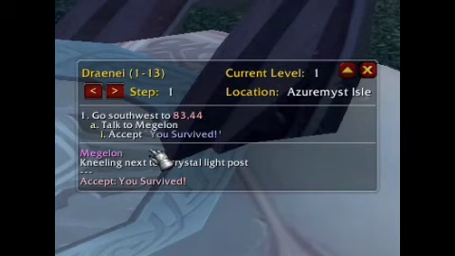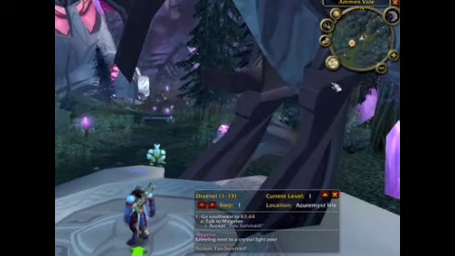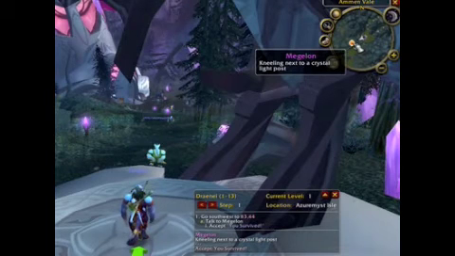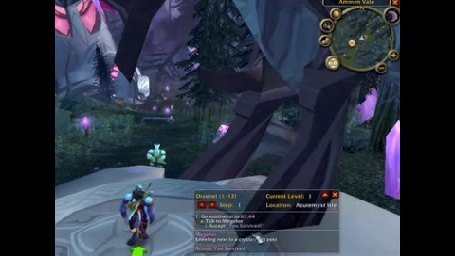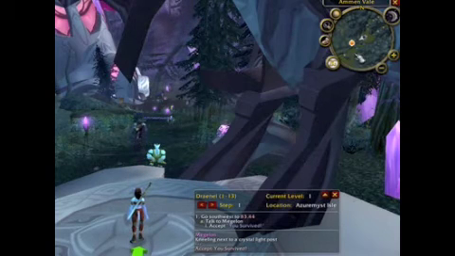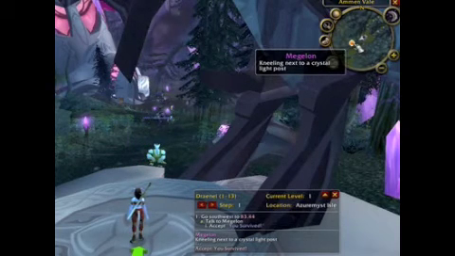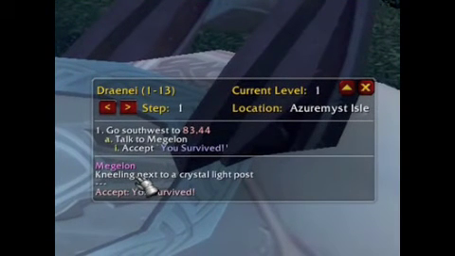Directly below the guide step text, right here, you see Magellan kneeling next to a crystal light post. This is the actual detailed information taken directly from the map dots. So if you come up here and hover your mouse over the map dot, you can see it's the same information. Magellan kneeling next to a crystal light post. So it's taken right off the map and put right into the guides. It used to be that you had to hover your mouse over these map dots in order to read that information. So those days are over, and every little bit of information that you could possibly need in order to level very quickly is put right into this guide window for you.